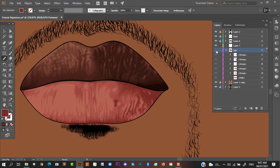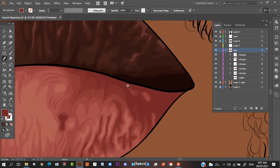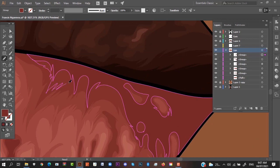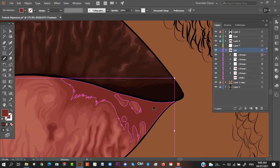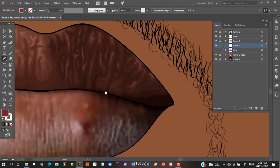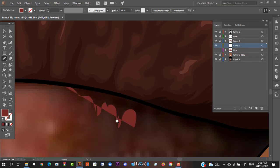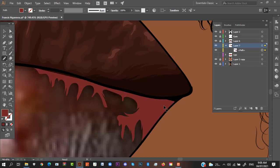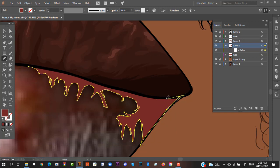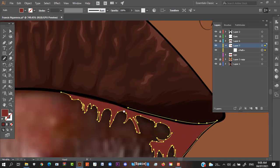So the next thing we want to do is to add one more color layer here to make it look more dark. Let me reduce this. Increase, sorry. I need more space. Alright. These two. I need more space. So, we already know where we need to be adding power. Remember to always refer to your reference picture. Control H. If you don't want to struggle with this, just draw it above it and then cut it out.